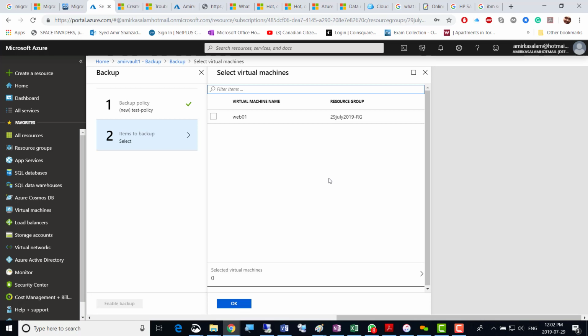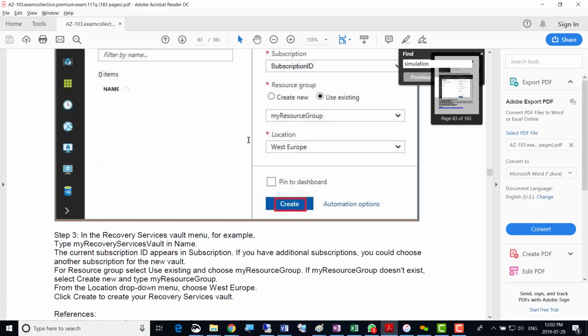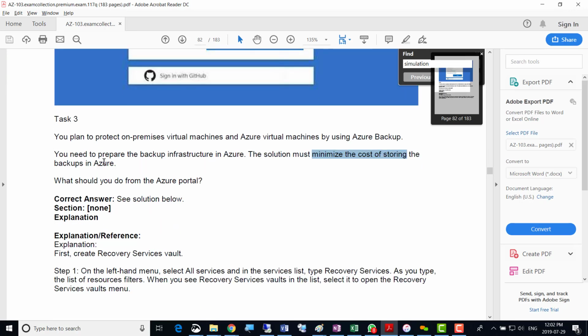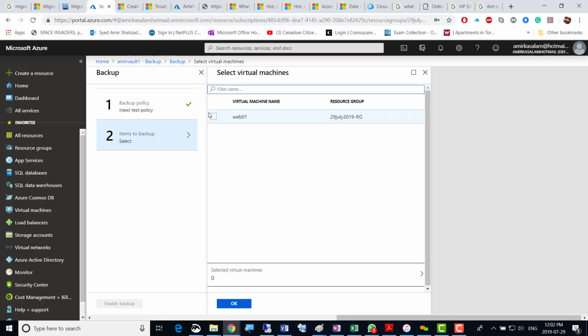And then it asks which virtual machine you want to take a backup of. If we go up there, they don't mention any specific virtual machine, so you need to prepare virtual machines of Azure. We can just select any virtual machine that is there. Normally it's on-premises plus, so this means we should define our infrastructure. Normally you're going to define the infrastructure for on-premises, then you will understand that on-premises is defined this way. But here, saving the cost means create the backup in the same region, I think.